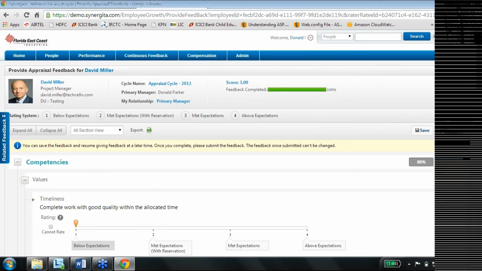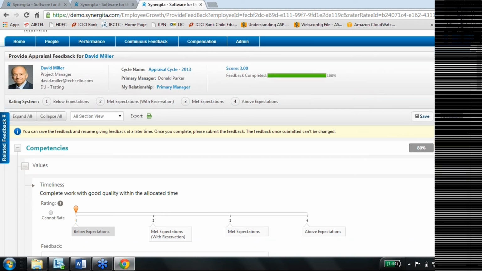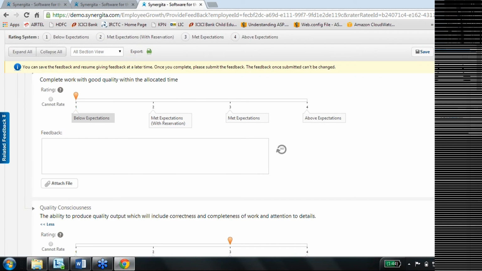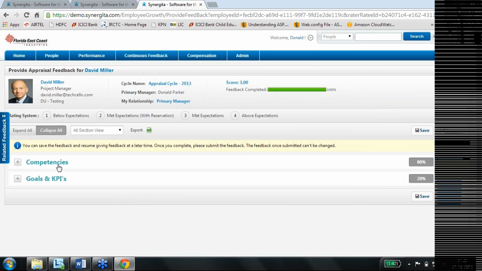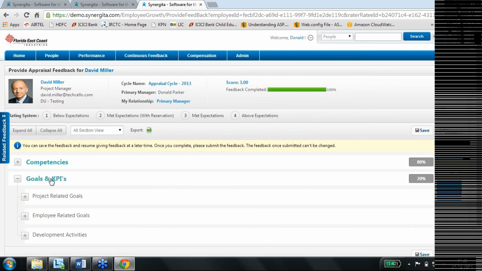Okay, so now you are seeing the provide feedback screen. The provide feedback screen shows the feedback form for the manager and the employee to fill in the feedback. Basically the feedback form comprises the competencies and the goals or KPIs. So the HR would be able to set the relevant competencies for different designations, and the manager or the employee would be able to set the goals and KPIs for the review period.